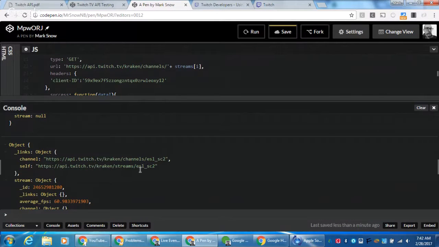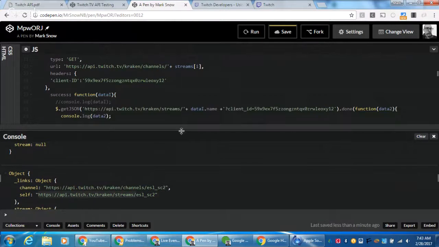links.self, and I can count these. You have 1, 2, 3, 4, 5, 6, 7, 8, 9, 10, 11, 12, 13. And I'm just counting this up. 37. So they're all going to start and have these characters here. All right. I think that's 36 characters. So then this would be the 37th. So I could just grab this piece of data and I could just slice that off. And then I could just grab this thing right here.